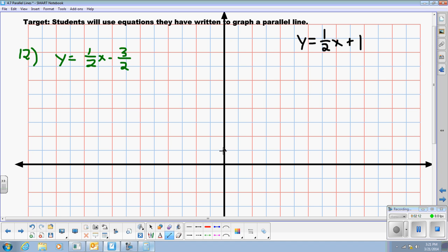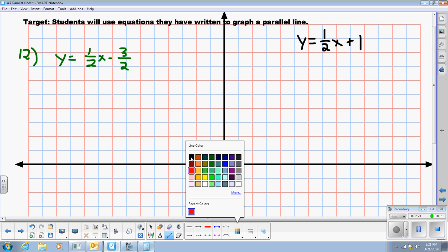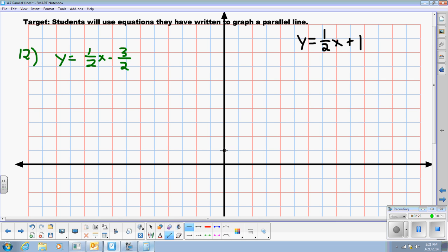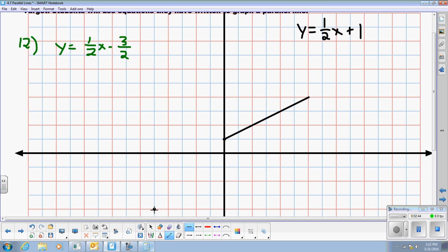So I'm going to put my cursor on top of that dot. Whoops, I want that line to be black. There we go. Correct color now. I'm going to count up 1 because it's a positive 1/2. I said it wrong before. Up 1 over 2, up 1 over 2, up 1 over 2. So the original line is running here, and the original dot is over here for number 12.